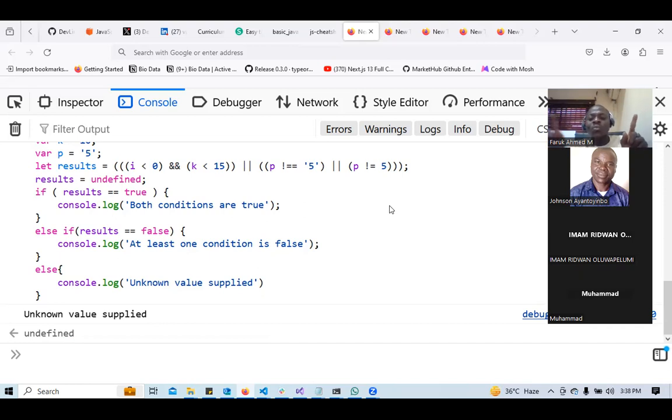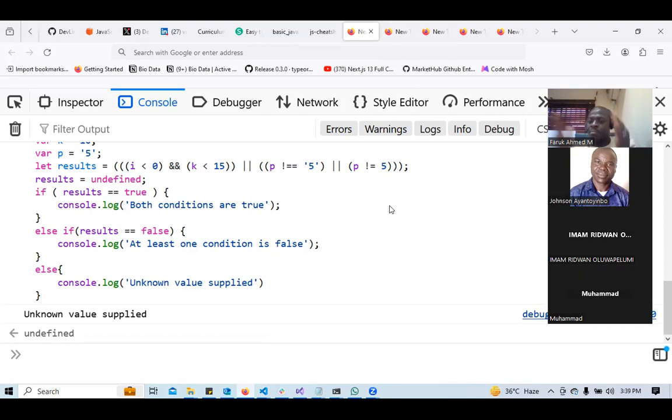So that means we can easily infer the value of an integer or a number into Boolean. So if the value is 1 million, it is the Boolean representation of true. But if the value is anything less than or equal to 0, it is false.